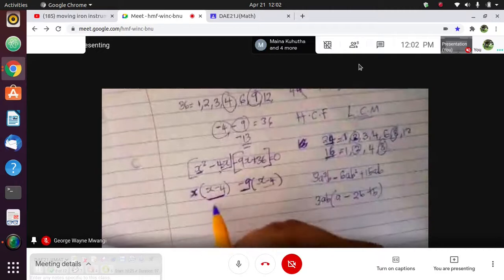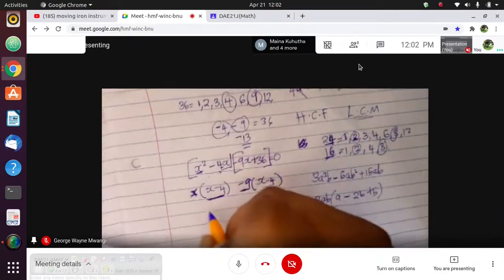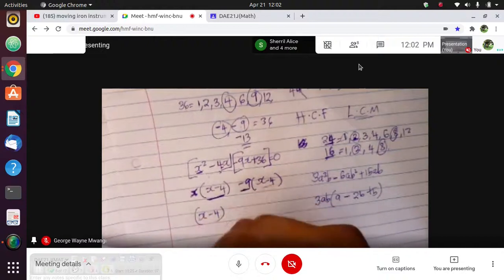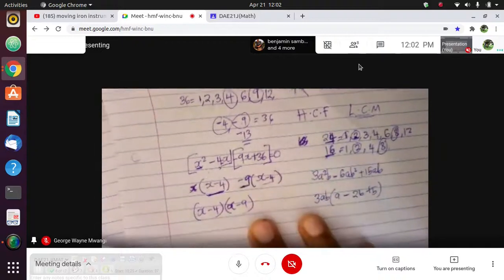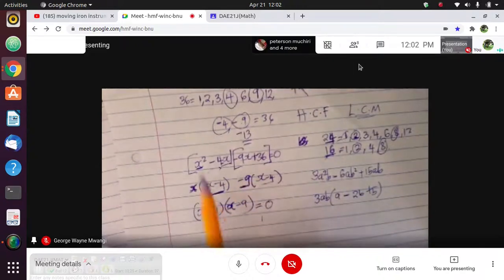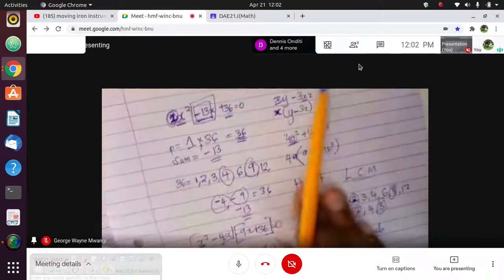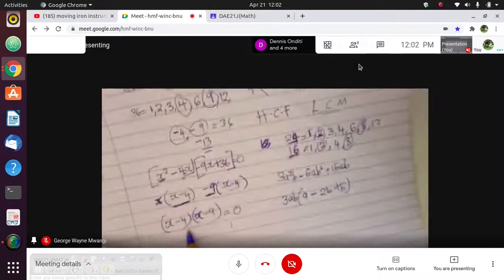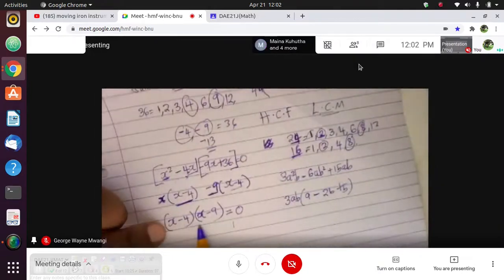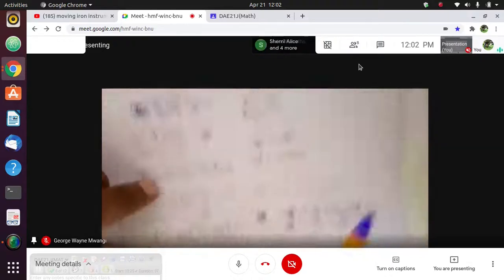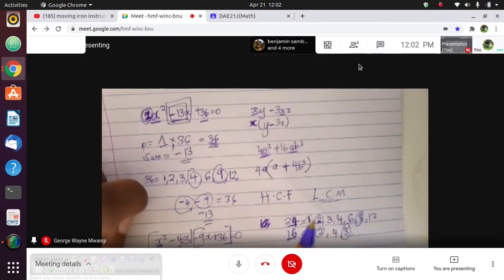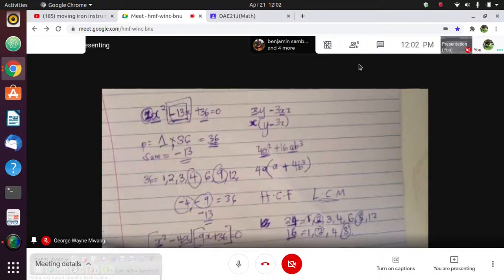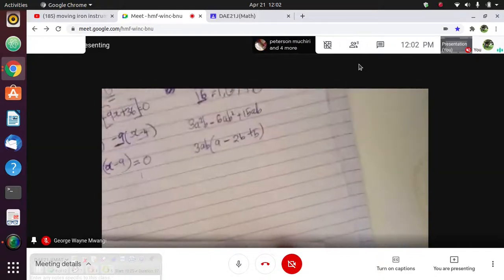Now, we group the like terms. We have x minus 4, I mean, and then we take this x minus 9, tunaziweka katika bracket, is equals to 0. Now what I have done is I have factorized my quadratic equation, and I've introduced brackets. You may check. If you open these brackets, x minus 4 times x minus 9, itakupatia hii x squared minus 13x plus 36. Are we together? Now, let us try a different quadratic equation.